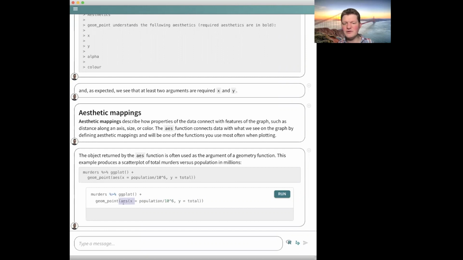And then this produces an object, which is sort of like just saying X equals and Y equals directly in the geom_point call, except it's supplying further information to the geom_point function, which is letting it know that it is getting these data from the data frame that the ggplot object is holding.